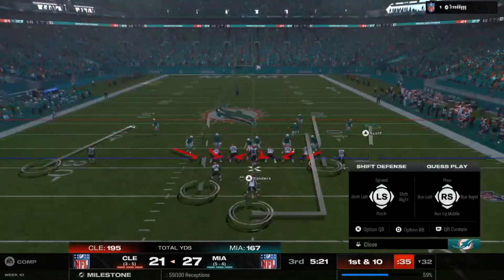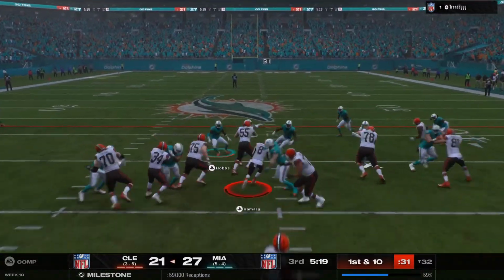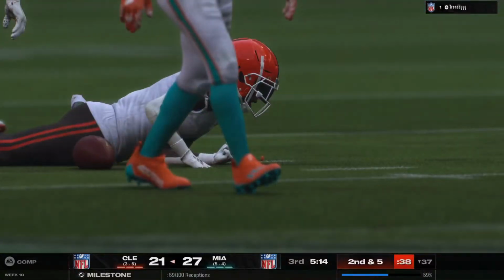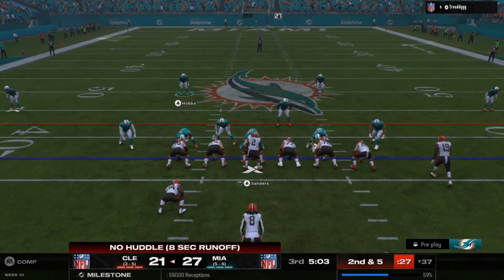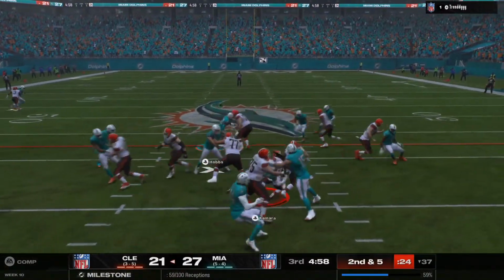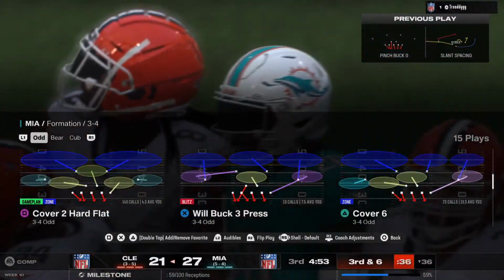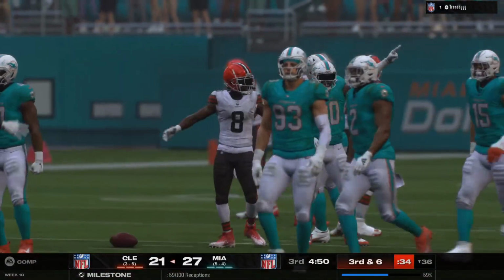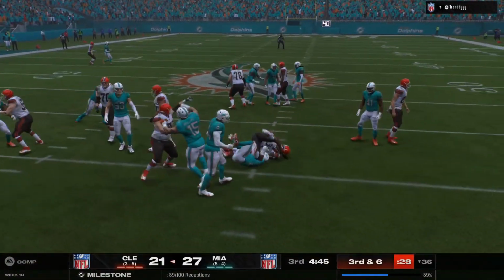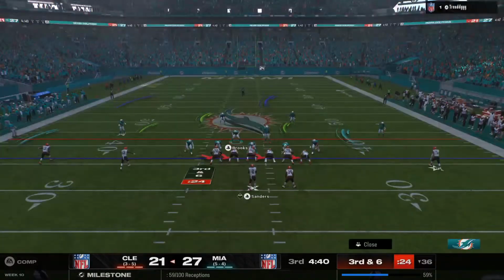From the 32 now, here's 1st and 10. They'll try to get the offense going with Kamara. And he was able to shed one tackle but could not get away from there. Here's 2nd and 5 now from the 37. On the counter, here's Kamara. And he is met in his tracks behind the line of scrimmage. A loss on that play, and now 3rd down gets tougher, 3rd and 6. I know they'd love to take some heat off of that young quarterback, but so far, not much in the running game, and this won't help things either. A loss on that play.